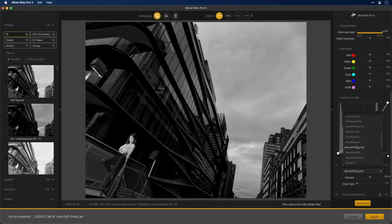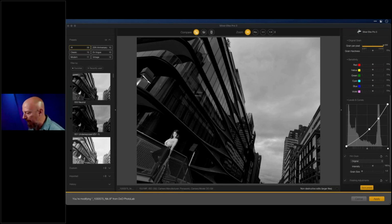So each one of these film grain representations is created very, very carefully, by closely analyzing scans of real film. At DxO, they took all these different film stocks and scanned the film with super high resolution scanners, and then very carefully recreated the look of that film, the pattern, the structure of it, the frequency of it, and so on, to give you that look in here.